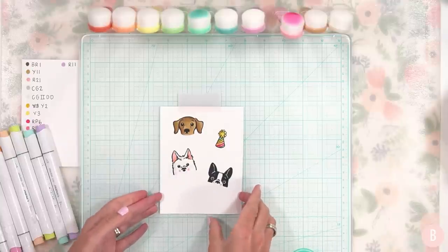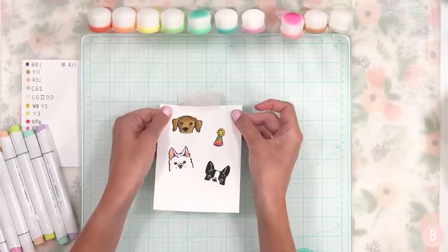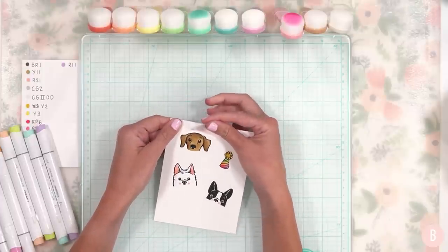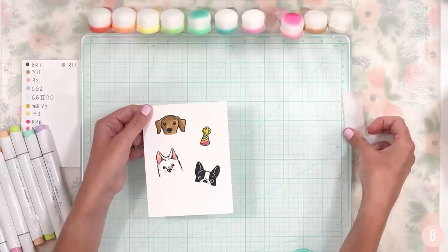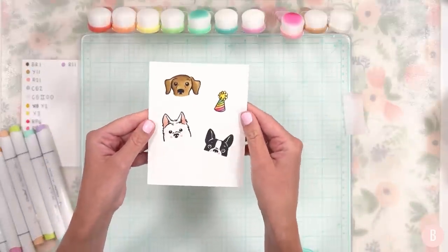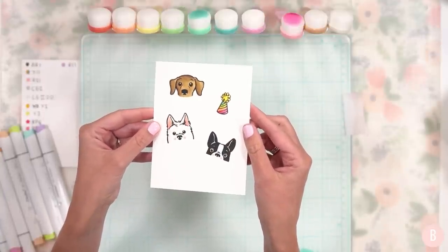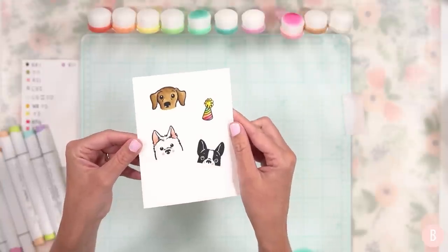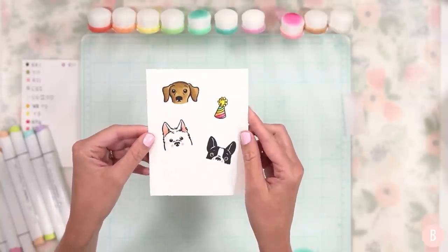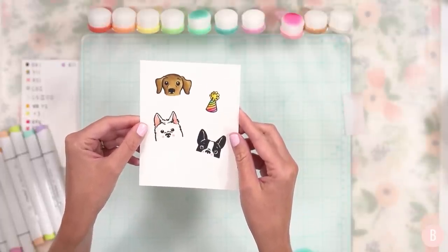Now, the thing about this little set is that I don't have the coordinating dies. Again, this was one of those free gifts with purchases, and so I just tucked it away to challenge myself to use something like this. That's something that's a little bit out of my, how do I say, not something I would initially buy, although I'm falling in love with this. This is pretty darn cute. So I did not end up getting the coordinating dies. I believe they probably have them. If they do, I'll find them and link them down below.